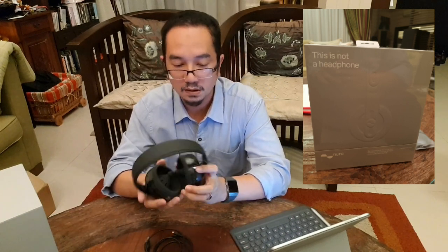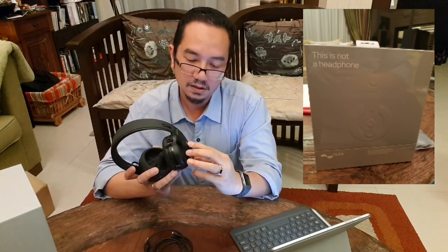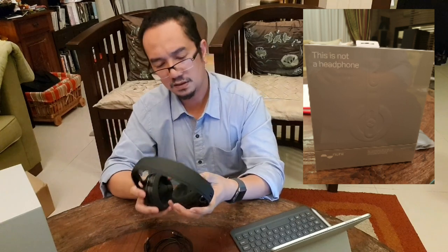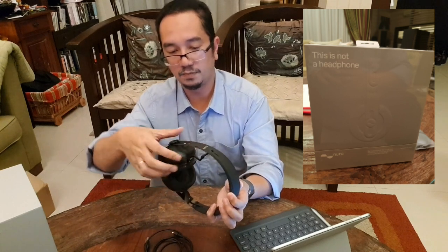Downloading the Nura app — voila, it's on the first item, so let's install it quickly. Now, the build itself looks of high quality. As you can see, there are some wires on the cups itself, and also the famous ear tip inside the cups themselves. It's not adjustable. The material itself looks like rubber — it's not leather definitely — but most of the build is from metal.